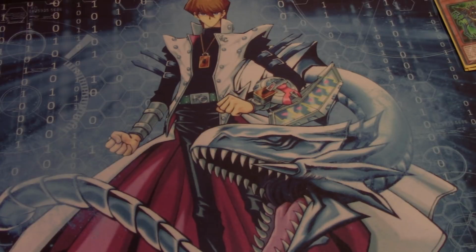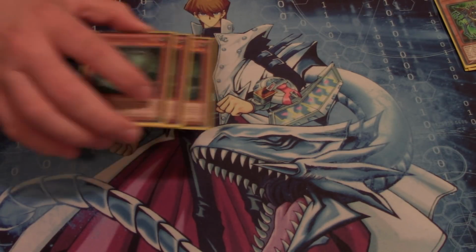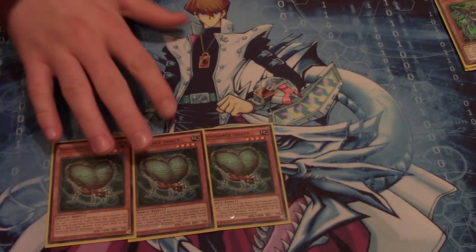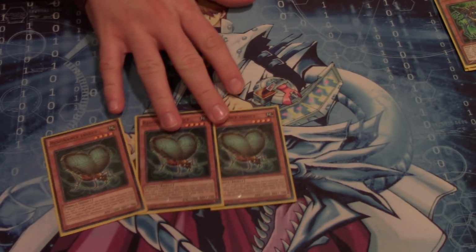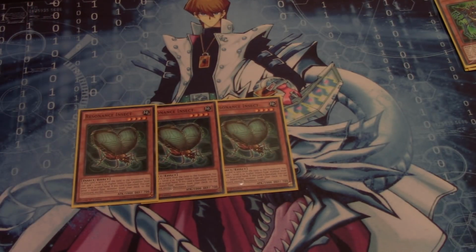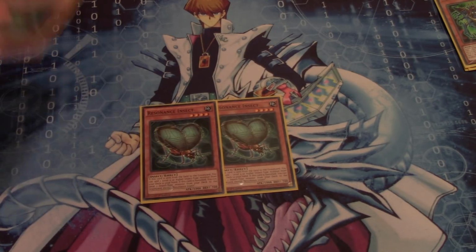All right, now let's get into the heart and soul of the deck, some of the good cards of the deck that make the deck run. So first off, we run 3 Resonator Insect. Now, Resonator Insect is very integral to your deck. The fact that it helps you search out things, and the fact that it can do deck thinning, in quotation marks, is also nice as well. So let me read the card to you and I'll explain what it does.